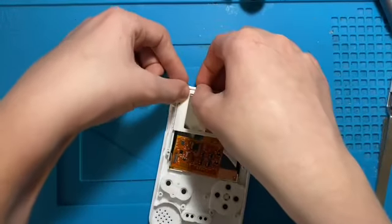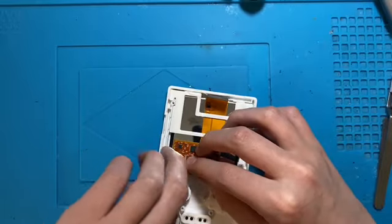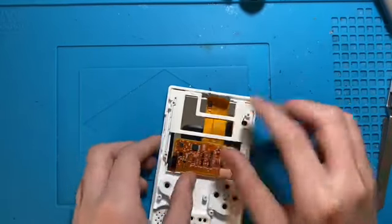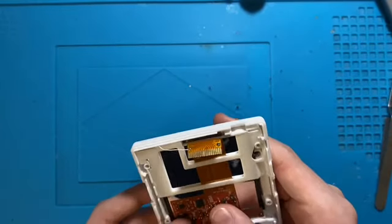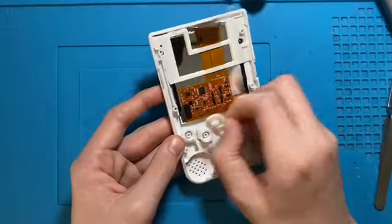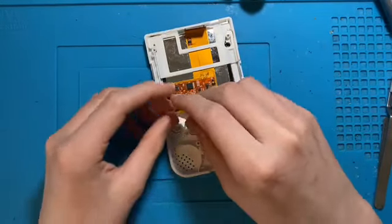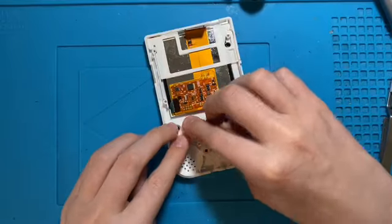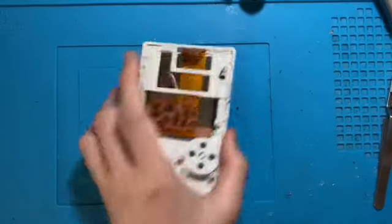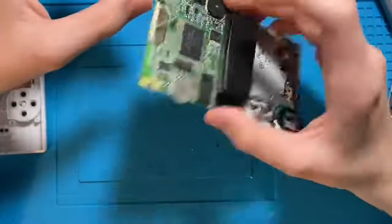That's basically it for this chunk of the Game Boy. Let's put the bracket back in the correct way up — that might help. Just put that in. Connect the screen back up, although I'm not going to be testing it right now. Like that, I'll get some electrical tape and put it over that. Button contacts on this are quite dirty, so maybe this has been working before and then it stopped.